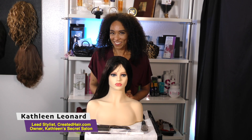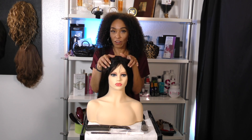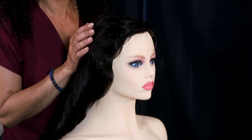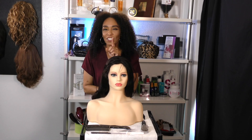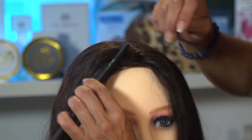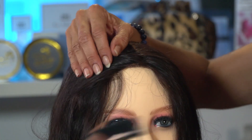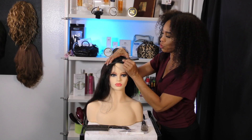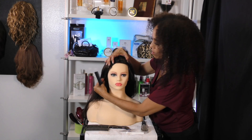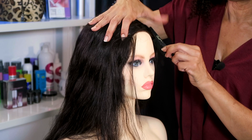Hello ladies, this is Kathleen Leonard. I'm here to help you solve the problem with wigs of having that heavy hairline and that straight cross line on your forehead. I'm going to show you how to soften your hairline so that you can wear it the way you want. Let's see the problem and I'll show you the solution. I cut the lace off so you can see exactly how heavy this wig line is. You see that? You try to wear this, it's so heavy and straight across — you have no baby hairs. You'd have to wear bangs with it, and it's not going to be cute when you're all hair and no face.